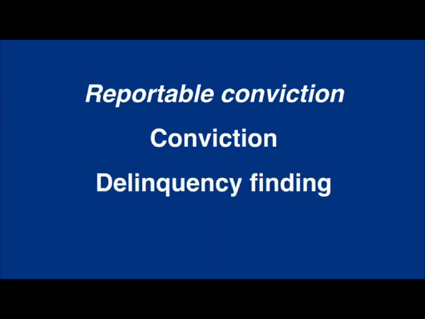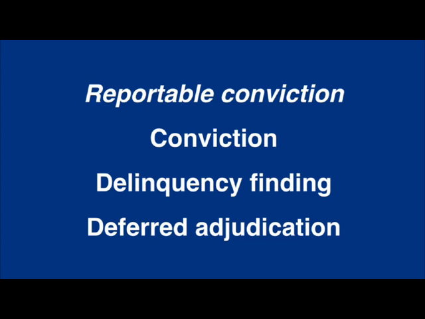Next, according to the Code of Criminal Procedure, reportable conviction or adjudication means an offense, regardless of whether or not an appeal is pending, that may require registration as a sex offender, including a conviction, which means being found guilty and receiving a sentence of jail, prison, or probation, or delinquency finding, which is being found guilty under the juvenile system, or receiving deferred adjudication from a judge, which is receiving a form of probation for an offense without having a formal conviction on your record.